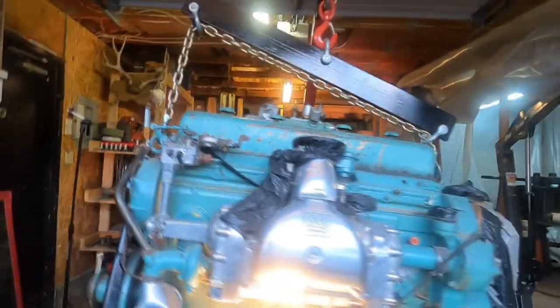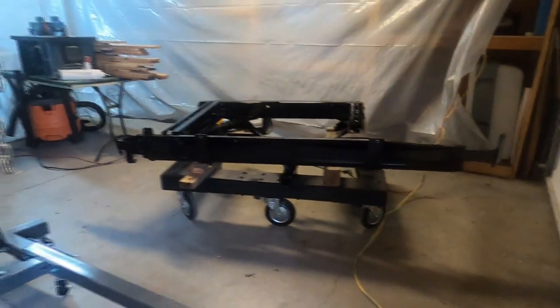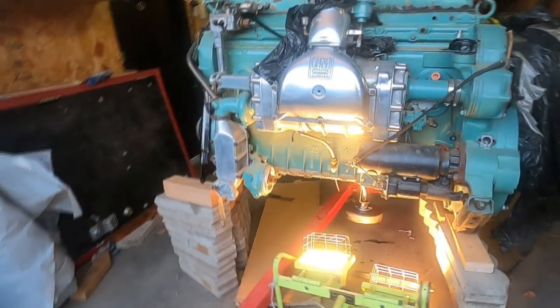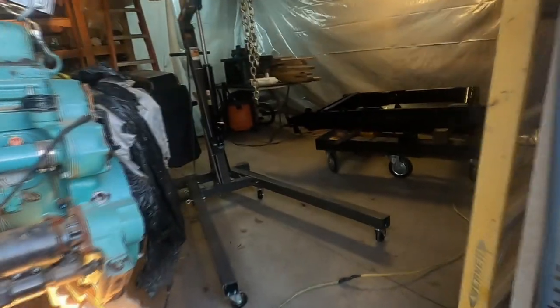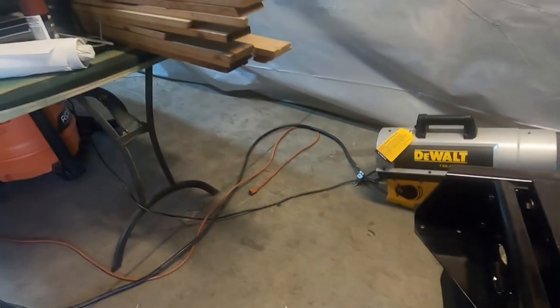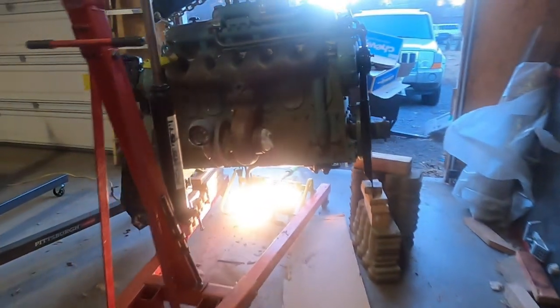So we jacked it up higher and put some blocks under it. Just the way it is. We're going to put the engine on the cradle. Of course, we'll put the pan on. And we'll put the engine on the cradle. Then we'll put the radiator in. This is where the radiator goes, right here. So we'll just hook it up. One side hooks to the cradle, and one side hooks to the bus. The bus would be over there, but we don't have it, so we'll just set it up there. So that's what we're going to do, and get this thing ready to start at some point.